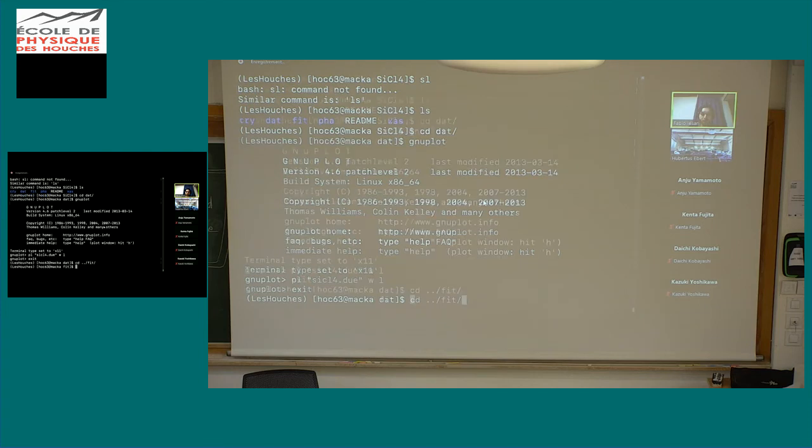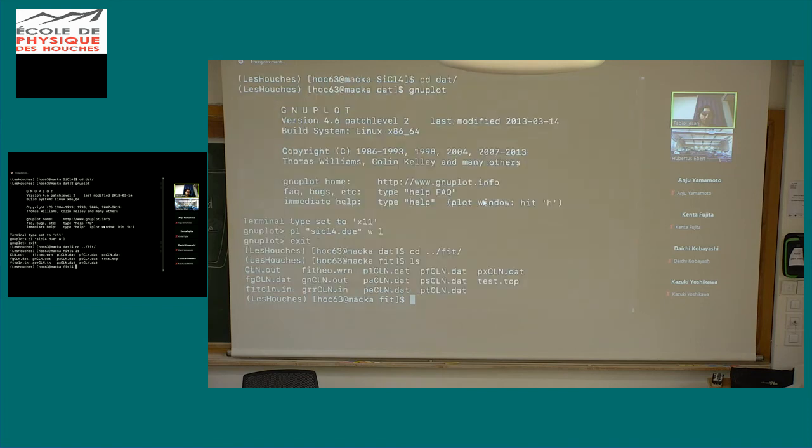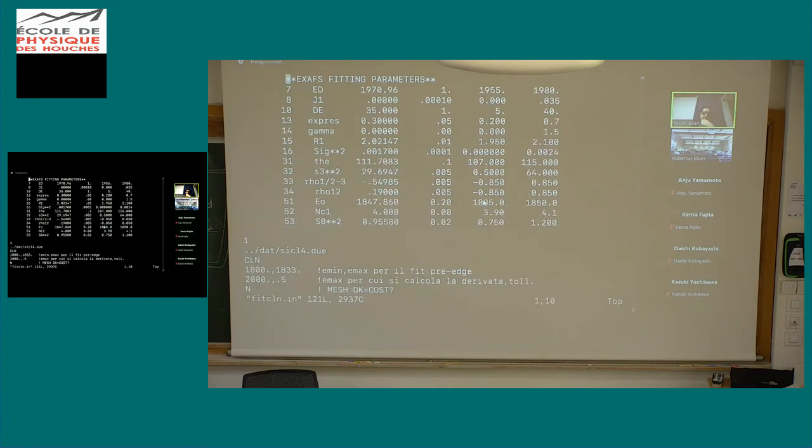So if you go to the fit folder, so this stands for video, which is the fitting program. And the input file is called fit cln.in. Okay.